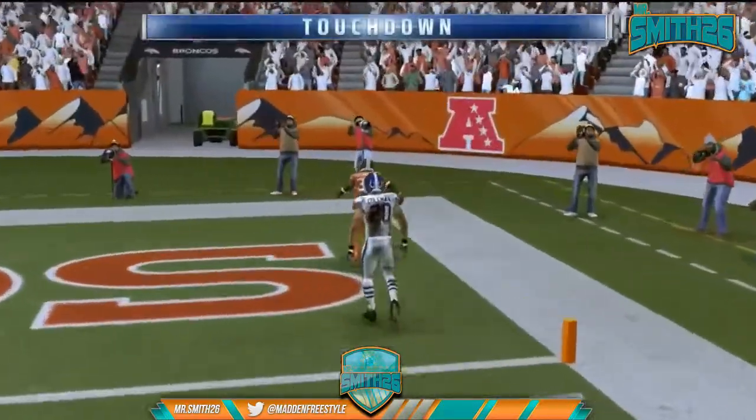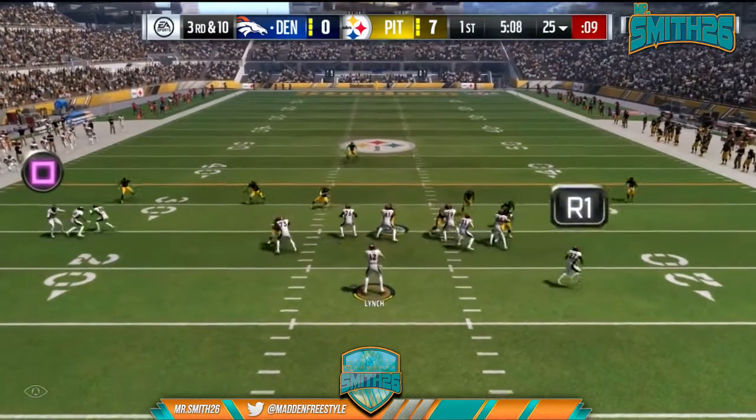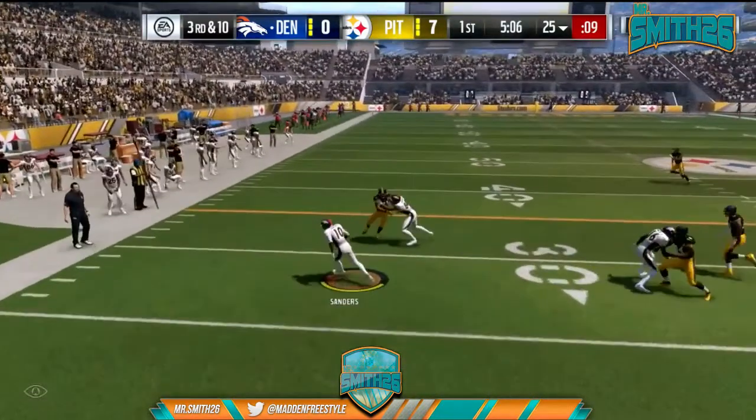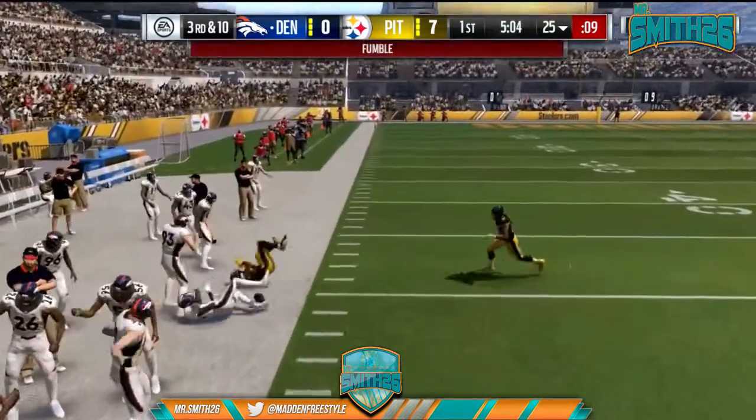there's two defenders on the left, or in this case, one defender. So we're not counting the safety, we're counting the slot guy and the outside guy. So anytime we see something like this, obviously a screen pass is a fantastic idea, because let's just take a look at the blocking that we're going to get. He backs up, even the other guy goes to play his zone over there, and we're still able to pick up a nice chunk of yards.